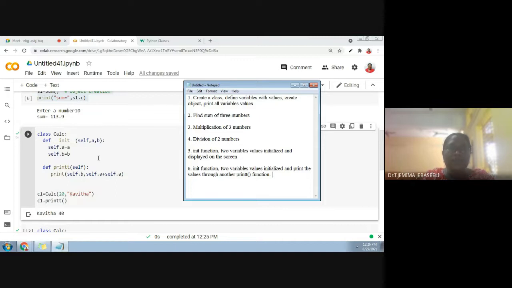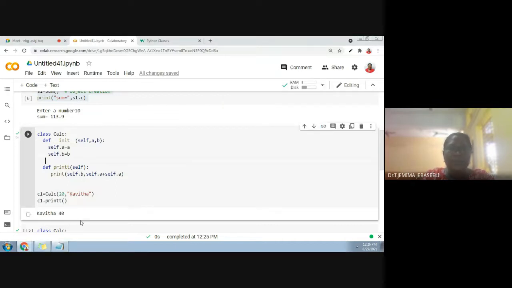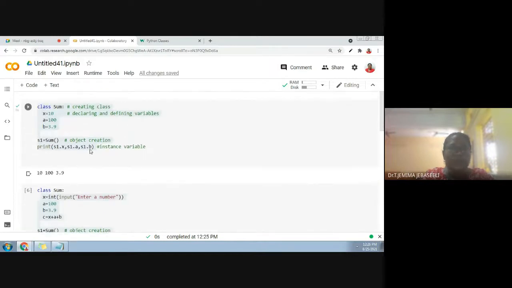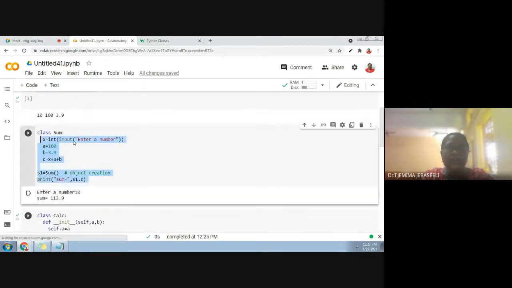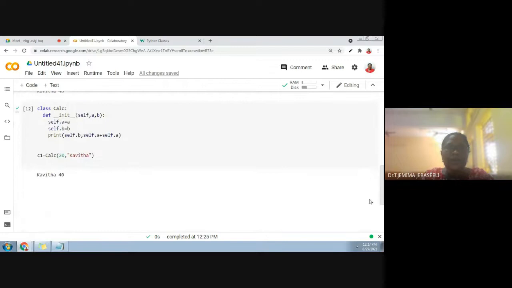You all remember the first program. In the first program, we just created a class, initialized variables, created an object, and invoked these variables and values. In the second program, we made it a little dynamic, did the summation and printed it. Next, how to initialize the values at the time of creating an object.